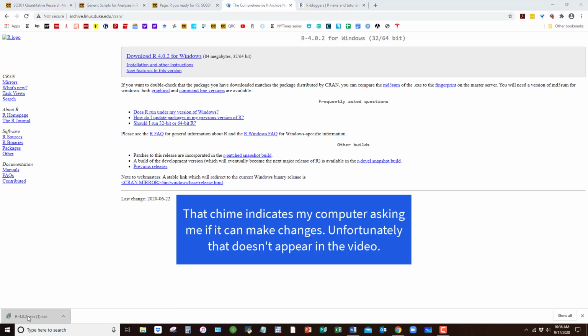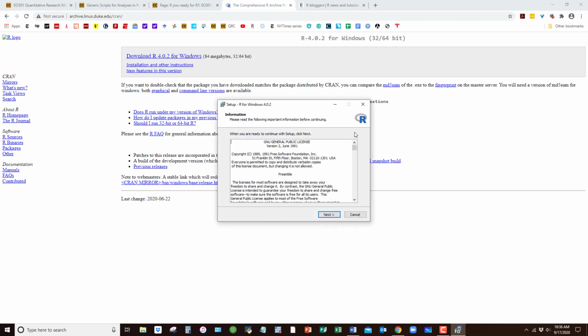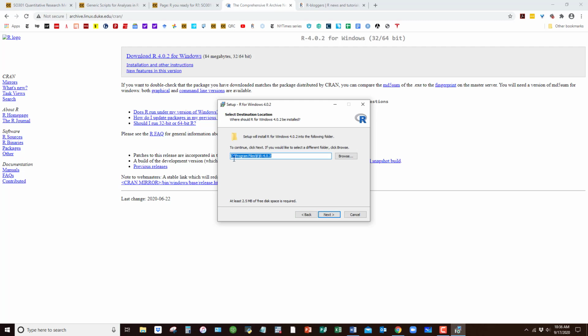And we want to allow it to make changes, so hit yes. English, yes. Go ahead and read that. Next. I generally would recommend letting it install where it wants to by default, because that's where RStudio is going to be looking for it later.